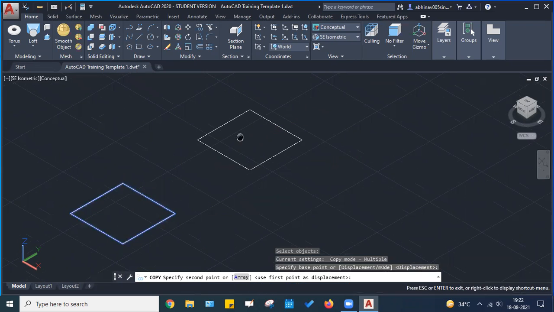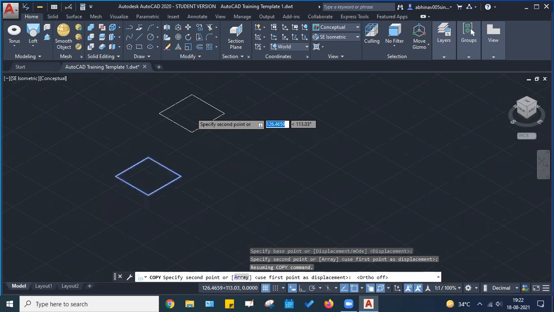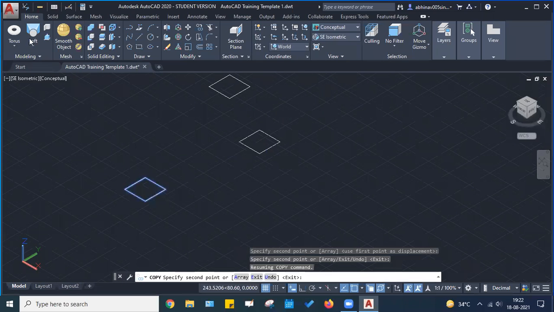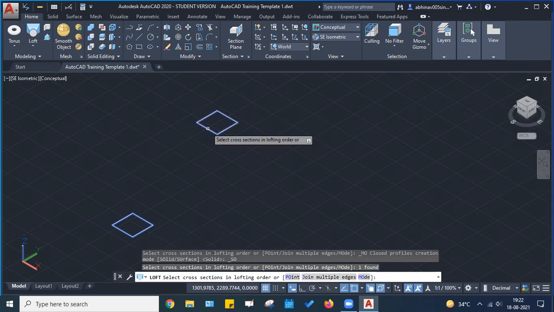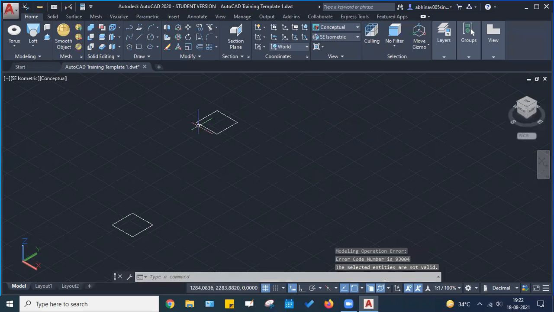Copy and place this anywhere you want. I'll switch off ortho. So I'm placing it at any height, anywhere, let's say here. Okay, now see what I'll do. I'll go to loft, select this, and press enter. Is it working? 1 second. I think it's still on the plane. 1 second.